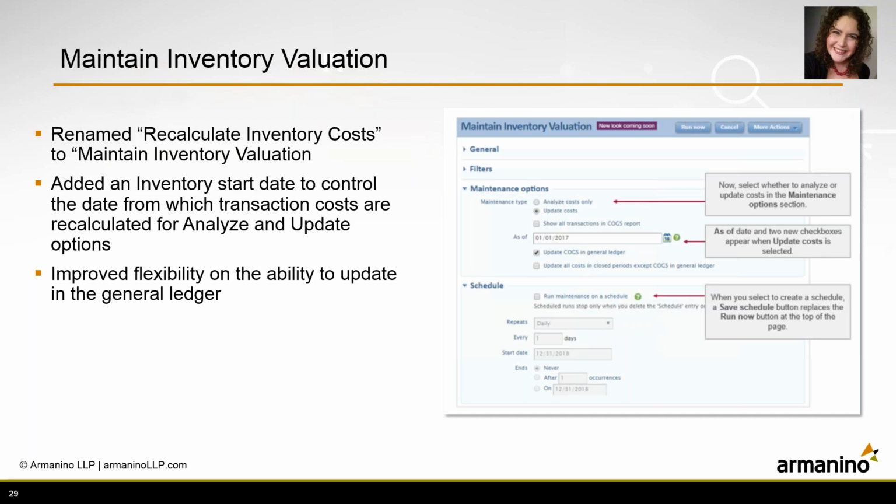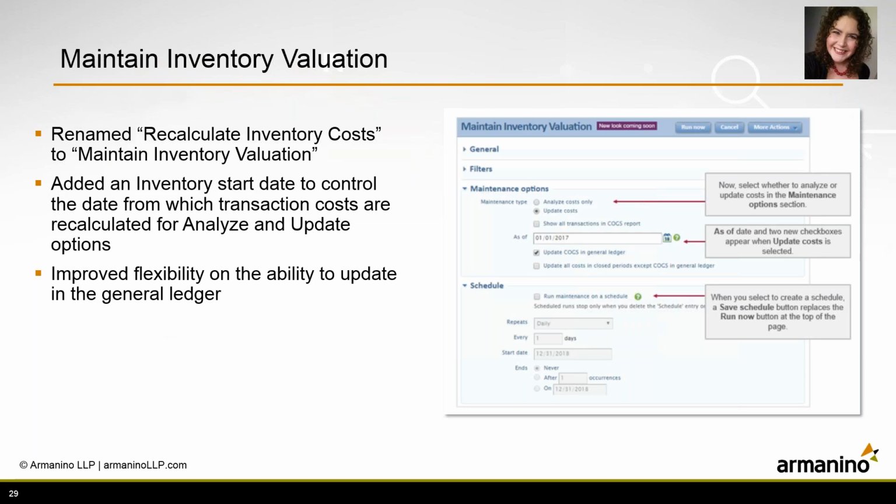However, you need to remember that if you do choose this option, it will leave your inventory valuation and general ledger out of balance, and it will require you to post some journal entries to adjust those to bring them into parity. You can also choose to update the costs in the internal cost tracking tables and inventory control subledger starting in closed periods. The COGS in the general ledger cannot be updated in closed periods, so you have that option as well.